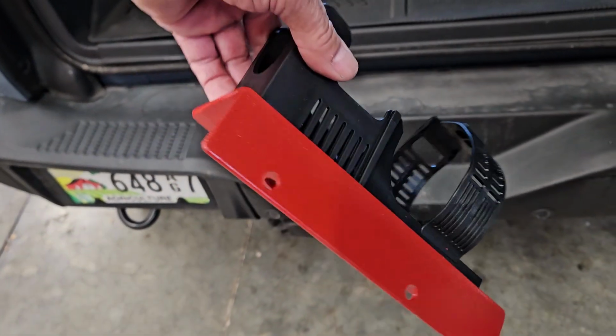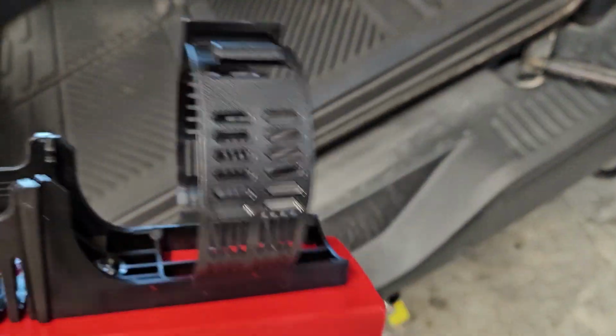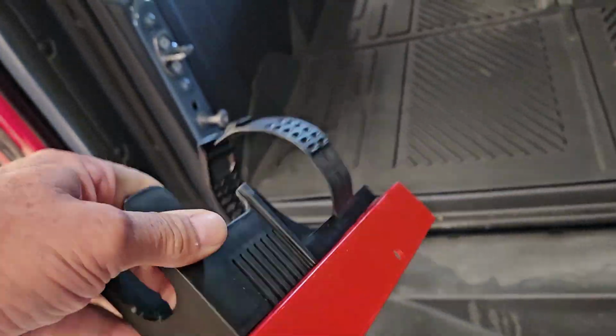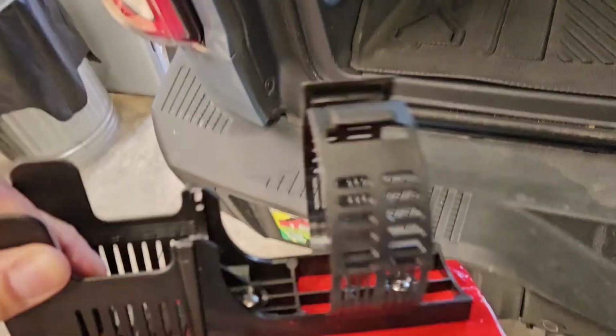Okay, let's paint it up. I was going to paint it black or try to get the same color blue. But I figure if anything happened where I said, go grab the extinguisher in the back of the Bronco, that red will stand out and make it easier to find.